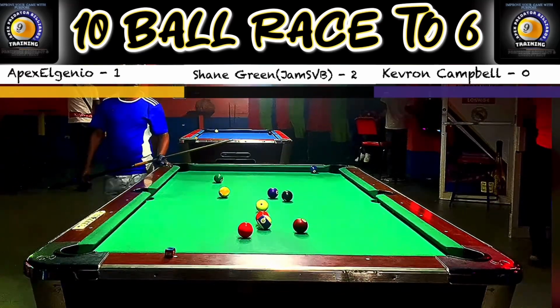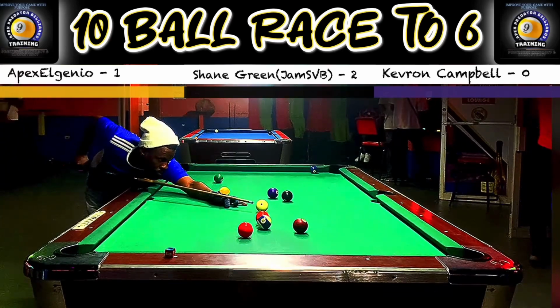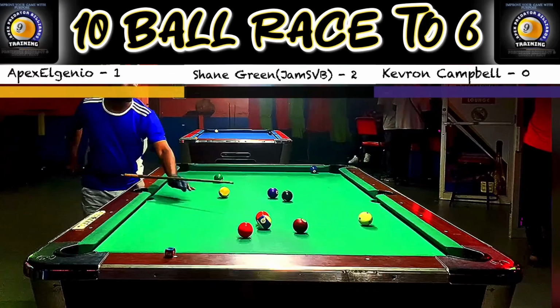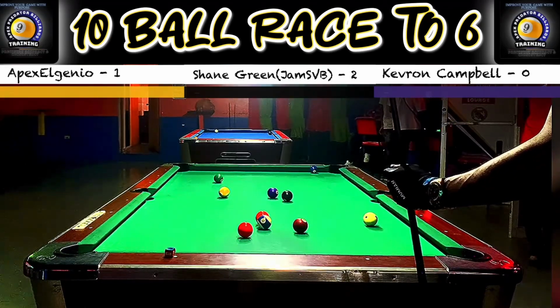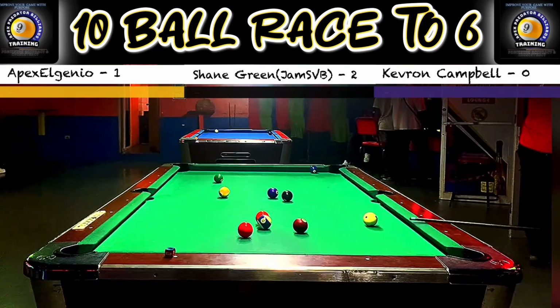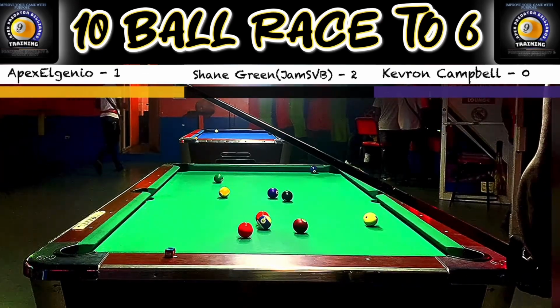Now, no opening shot here on the 2. Obviously, I'm going to have to go for a push out. Aggressively, I could go for a jump cut, but that's just way too much. The table is not open for a run, so going for that jump cut would have been way too aggressive against a strong player like Shane. Now, pushing out here, giving Shane a look at the 2. Not sure if he's looking at the kick. He can see the 2, so he needs to perhaps orchestrate a safe.